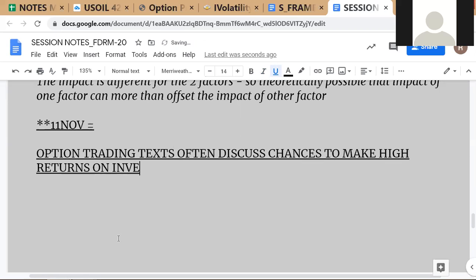This is what some people have talked about: why aren't we using a textbook? Now this kind of input you will not get in a textbook, because the textbook doesn't focus so much on the distinction. People usually talk about return on invested capital, but actually what really matters is the return on risk capital. These kinds of insights you will not get if I don't bring my own experience into the picture and modify your curriculum by introducing ideas which are relevant from a real life perspective. Make high returns on invested capital. Okay.